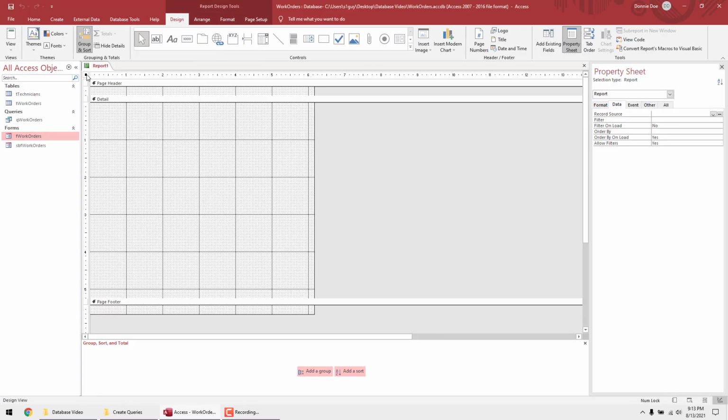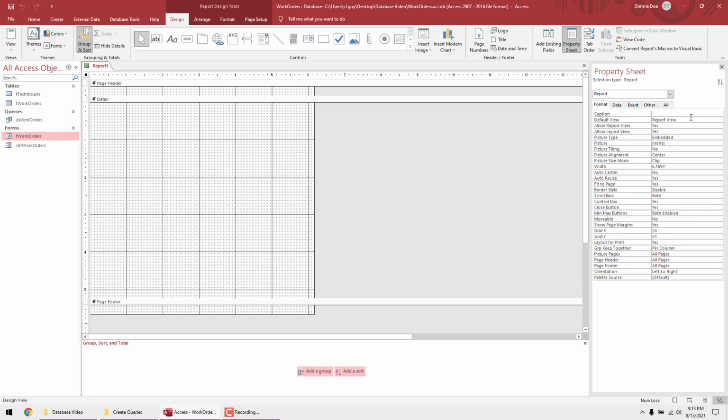And so I'm going to double click on this square box right here, left click, double click. And then over here is your property sheet. What I like to do is have mine open up in print preview versus report view. That way I can see the whole page and how it's going to look when I print it. It's just better for me. We can go ahead and name the caption right here, which is going to be, instead of this Report 1, an actual name. So we'll just call this work orders.